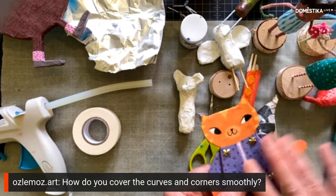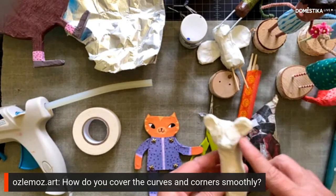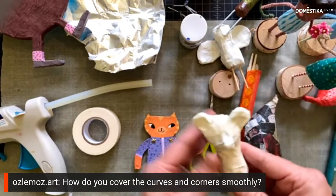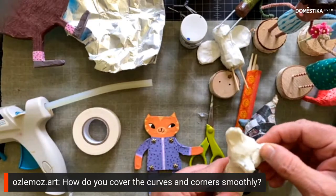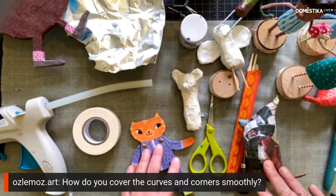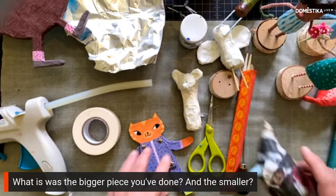Another reason to do more than one layer is, sometimes you start out and maybe you did a little bit of a bad job covering the curves and corners. But once you start adding more layers, it somehow starts to smooth over those things and make it look better. So it's just practice and learning how the paper and the paste work on your armature. Sorry, that's not too detailed, but there you go.